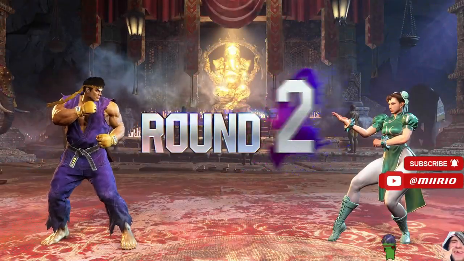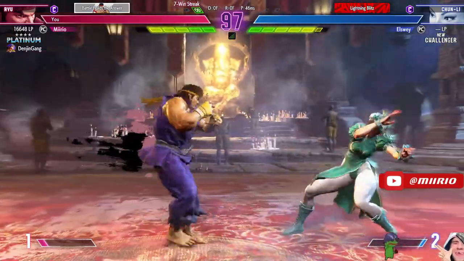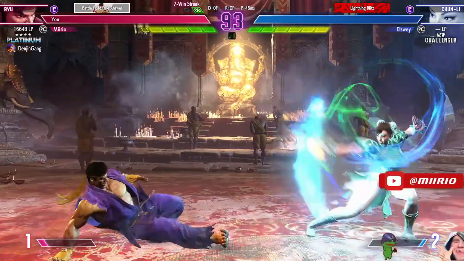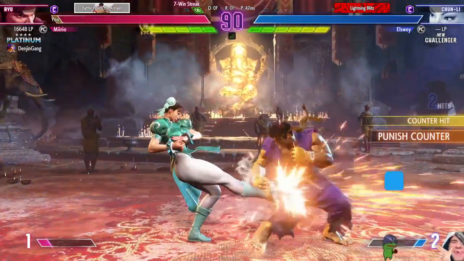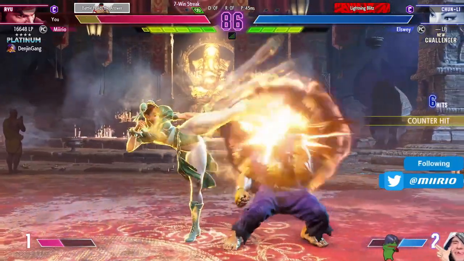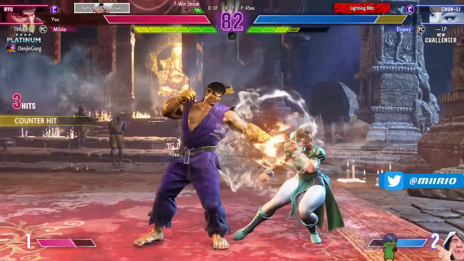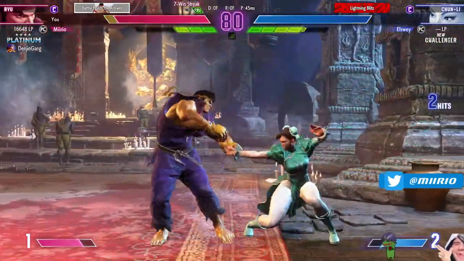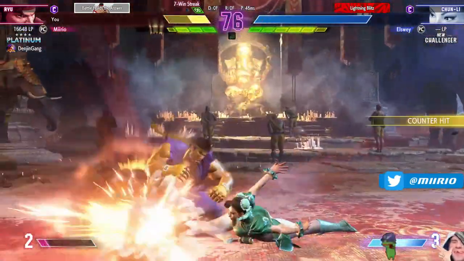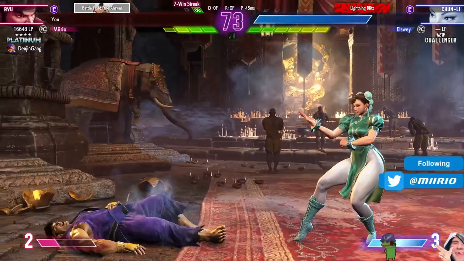Round two. This is it. Oh, nice. Oh, I didn't get crouch medium. And you're dead. Never mind. I'm terrible. I can't keep dropping these combos. Can I not DP? Hello?